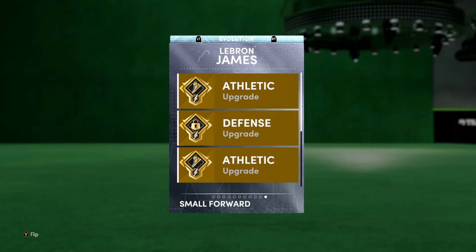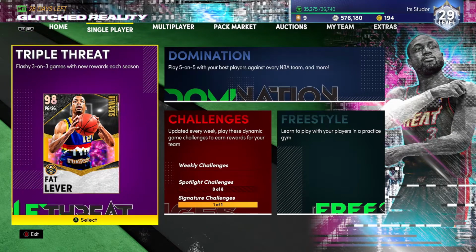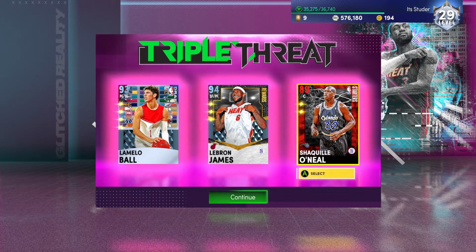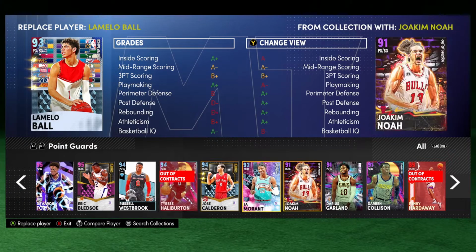Now, you might be saying, I don't have LaMelo. I didn't upgrade the LeBron like that. I didn't choose Shaq. Another option would be the Evo Wiseman. Now, I don't have that card and it wasn't worth the MT for me to get it, so I use Shaq. Now, there are other options you could choose that are not Evos that are really easy to get.